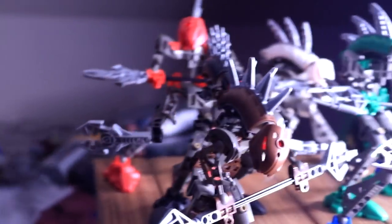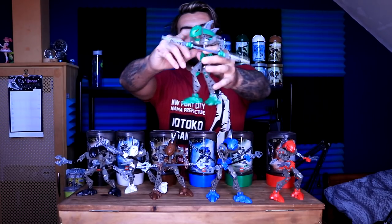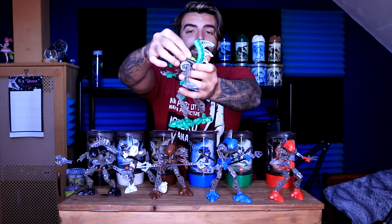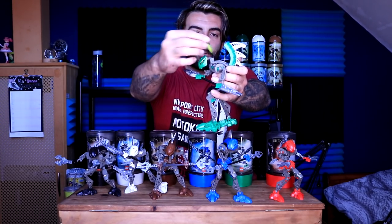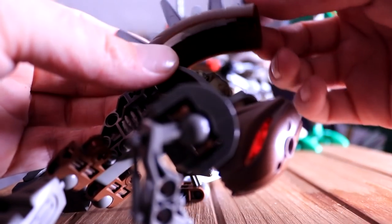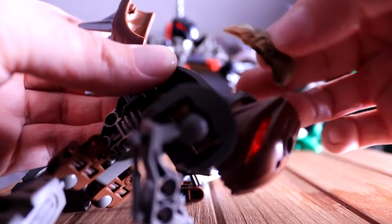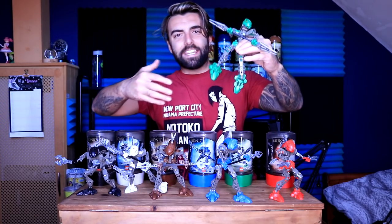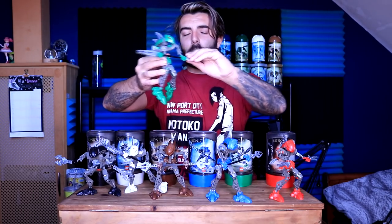Color parallels to the other cast members. You know they're evil. One, because they've sort of got this very sinister look to them. But two, because they have a parasite inside of them that serves as their kind of core. So yeah, that is the Rakshi. I always liked the Rakshi quite a lot, because their legs are so articulate, and they've got really cool weapons.